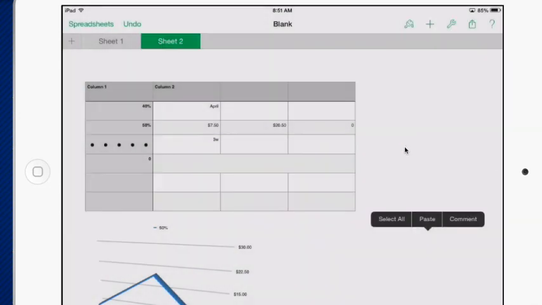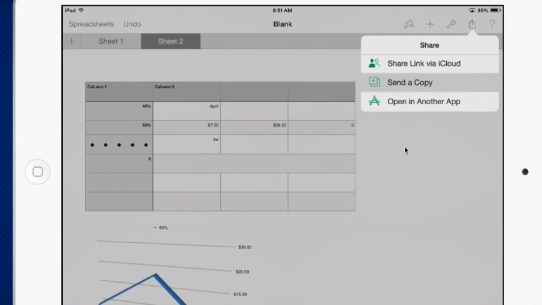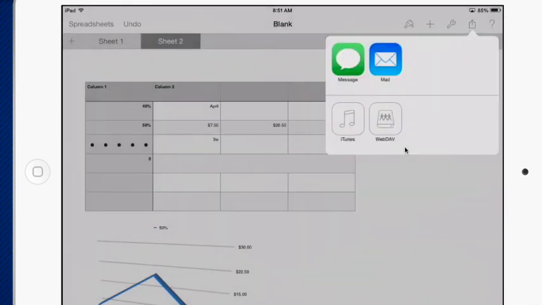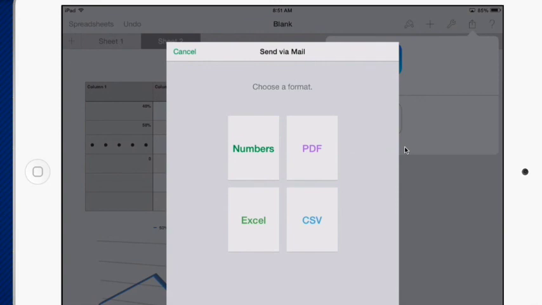And once I'm all finished, I can hit the share button, send a copy, and I'm going to email this out. Let's say I'm going to send this to Mr. Hoekstra since he's our business one. As you can see here, it does a completely different spreadsheet as well. There's Numbers, and he has it on his iPad, so I do Numbers, or I can send it to an Excel program, PDF, or if you want to, you can do CSV. CSV, if you want to know, is a Cascade system file that is used for emails and important contacts. If you want to send this to somebody who wants to import, like, say, a set of emails to their phone or their device, you send it as a CSV, and when it happens, then it will open it up.